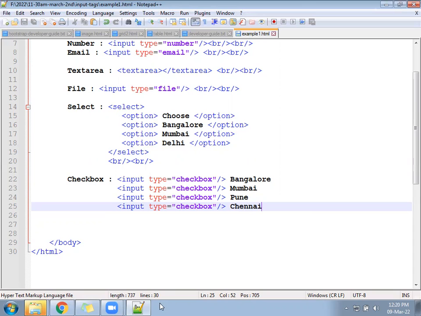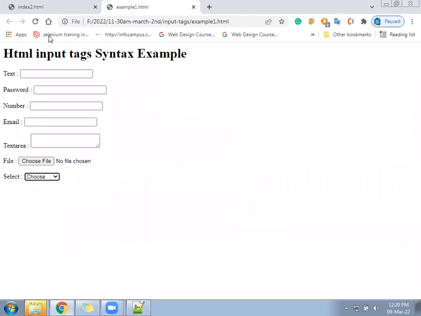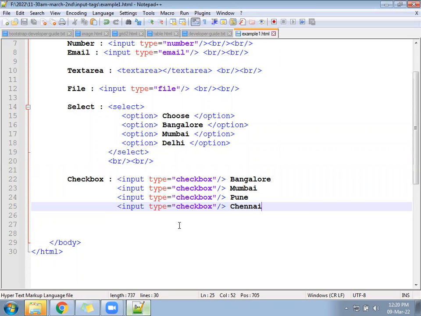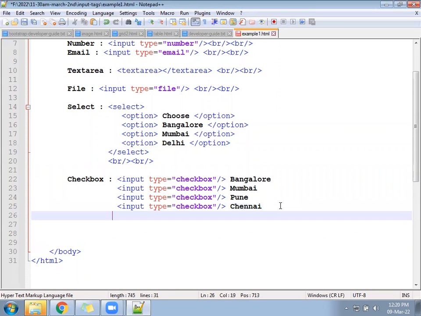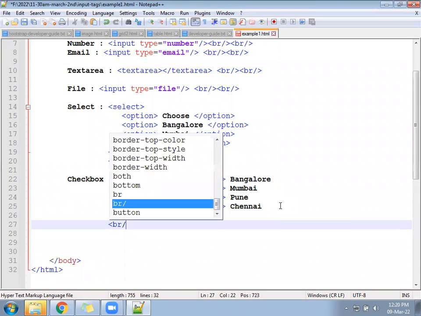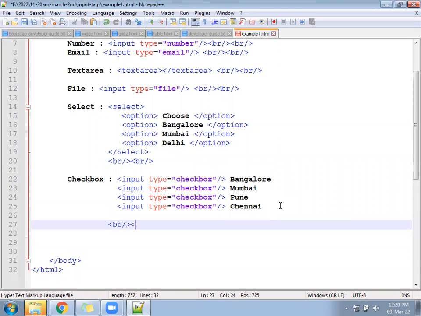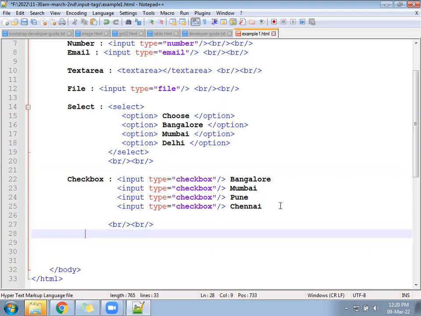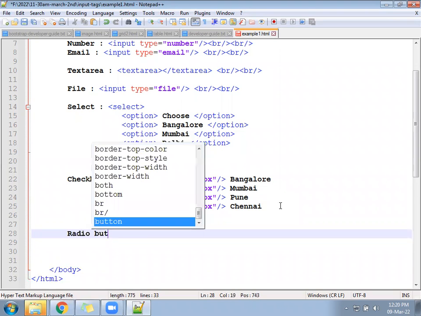Getting checkboxes. See, it looks like this. You will get the multiple checkboxes. Come down after that. BR and BR. Radio button.